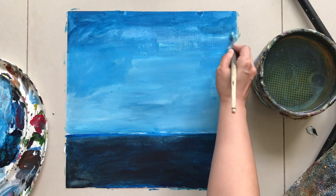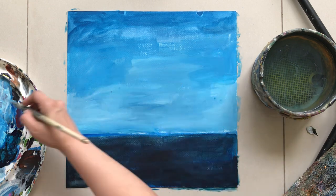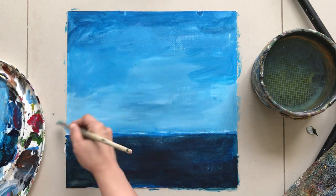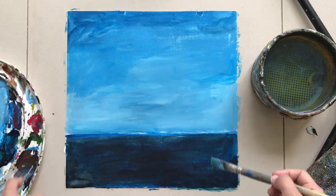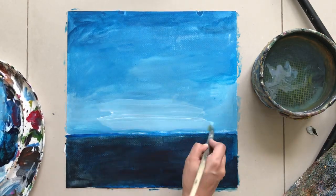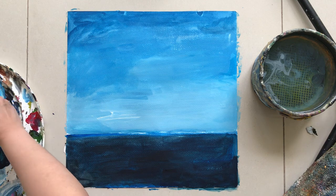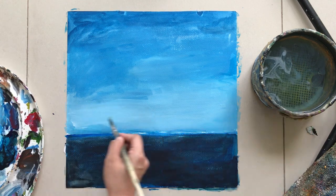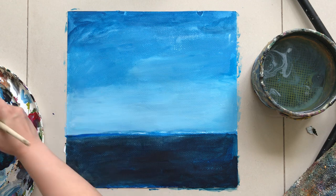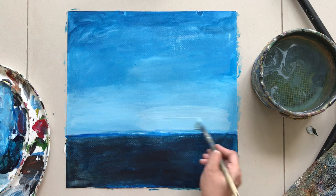Okay, just a few more bald spots right here. Alright, like that. And to make this lower portion in the sky quite lighter, I'm gonna get my white. And I'm just gonna make it more light. Again, we're trying to do a gradient effect here. You can do as many layers as you want.